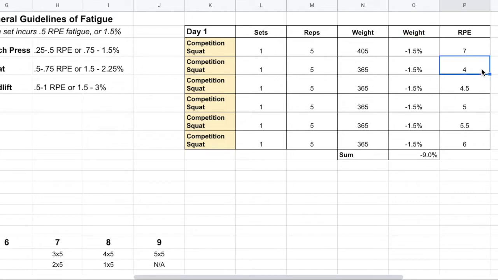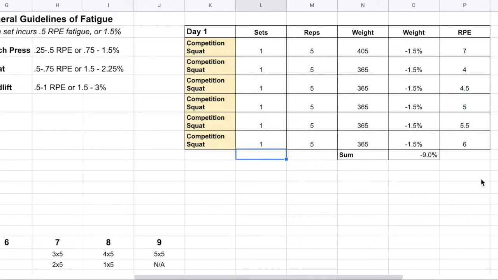that gets us to the next set, supposedly going to be a 4 RPE. The set after that, a 4.5 RPE. The next set, 5, 5.5, 6, and eventually gets me back to a 6 RPE. And maybe I'd even call that a 7-ish range, because for any of you who have done back off sets, a lot of times they tend to be harder than the top set because you just don't put the same into it. So typically these back offs are going to almost feel harder because of that. But this is how we can see this fatigue accumulating at a 10% increase.